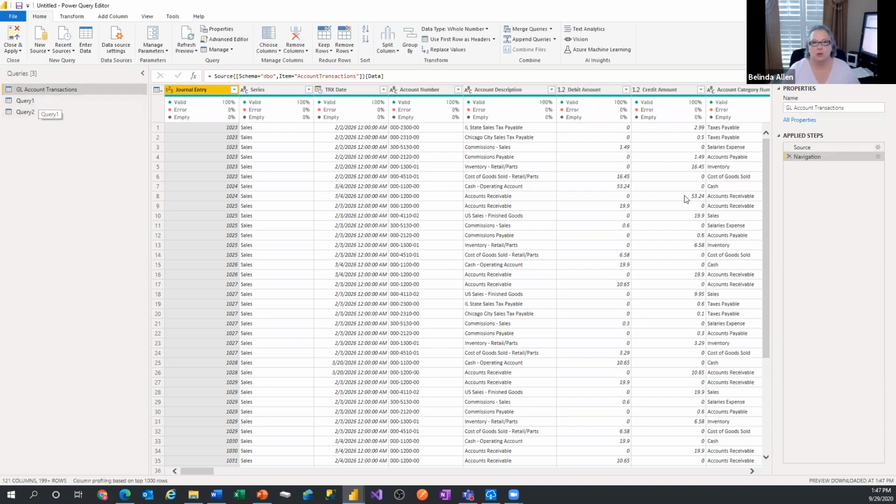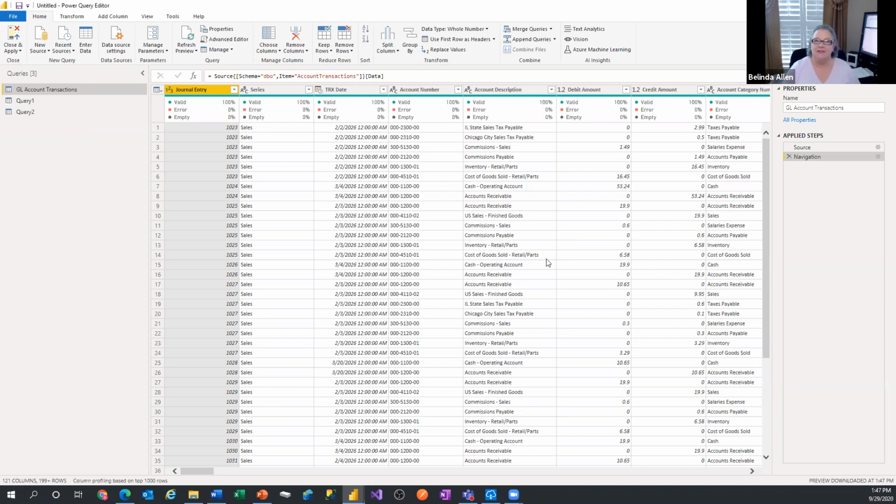The next rule would be to get rid of columns you do not need. If I look in the bottom left corner, let me zoom in. I changed my zoom settings, so I always have to look. I have 121 columns. That's way too many. You never want to give somebody 121 columns to find data through. That's going to massively confuse them. So we want to get rid of all the columns we do not need.